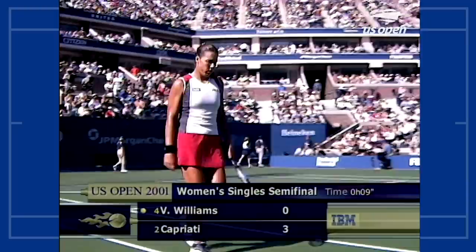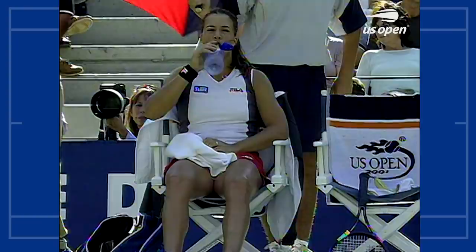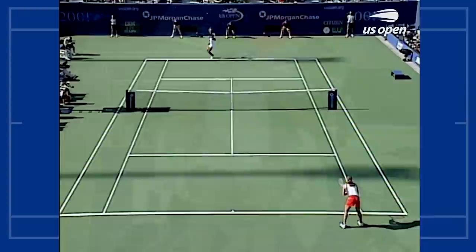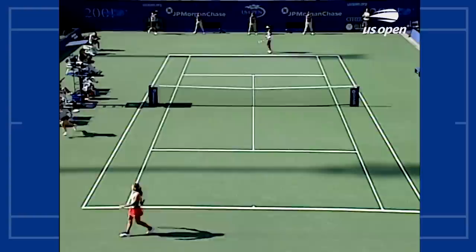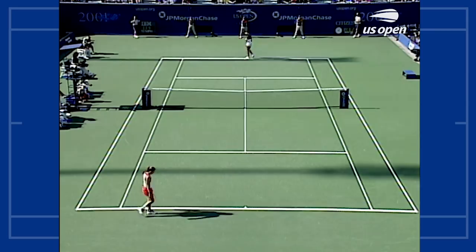This is almost like a replay of the first match, but the other way, as Capriati is off to a great start and Venus looking very shaky early here. This is Venus's fifth appearance at the U.S. Open, the 2000 champion. A complete miss hit on the baseline by Venus Williams. Yeah, just spraying that ball. But again, Capriati with a very deep, solid return off that forehand. Now she's finally got it together.